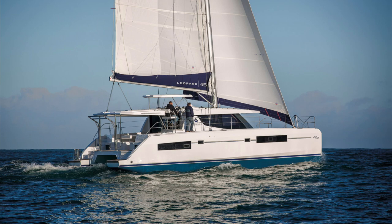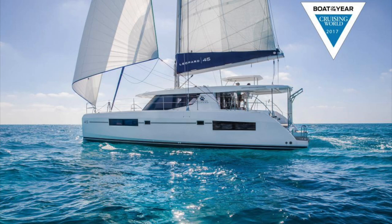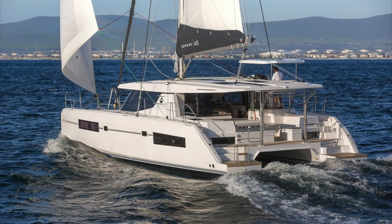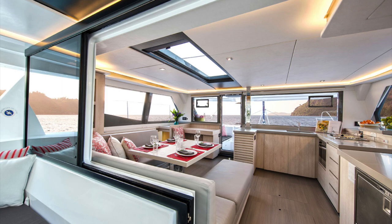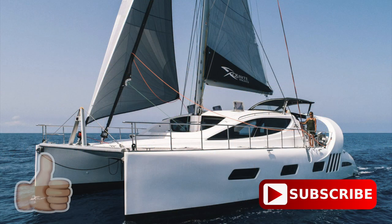The last builder we haven't touched on yet is Leopard. Now, I know a lot of people love those Leopards. We caught them at the tail end of the show because they're in a totally different area, because Moorings and Sunsail, the two biggest charter companies, use them as their demo boats. So Leopard only has that area, so it's kind of away from the rest of the boats. So we did that last, and then we do a test sail of the Excess 5. So look forward to that.